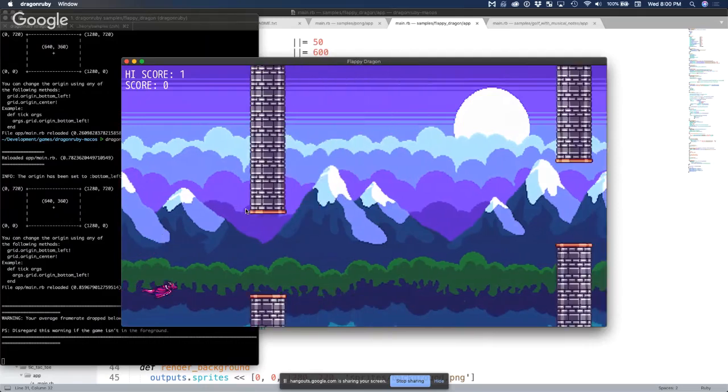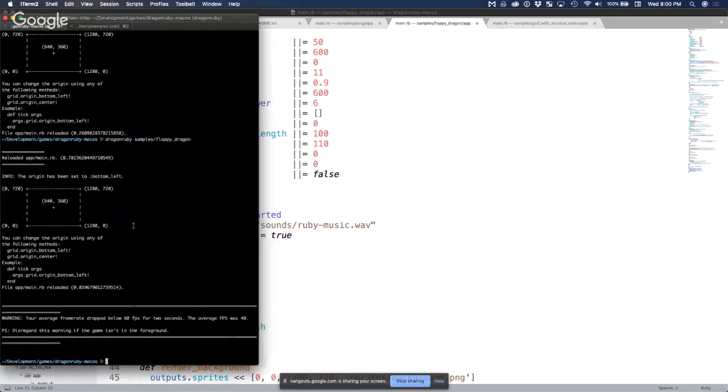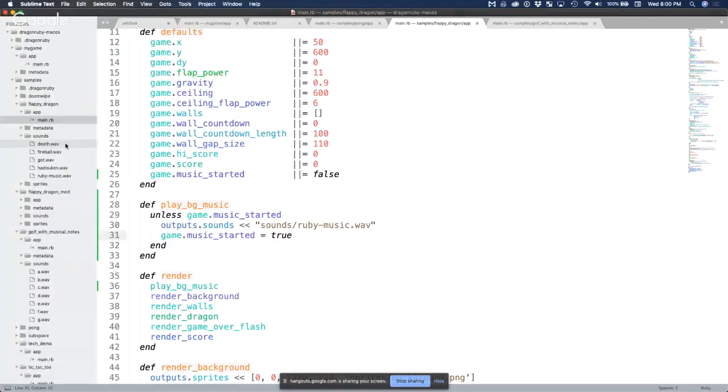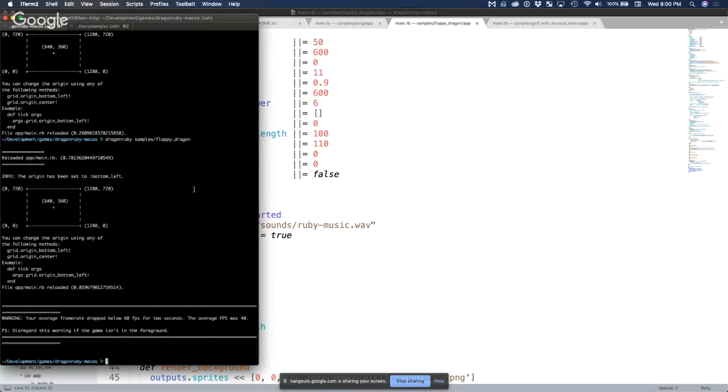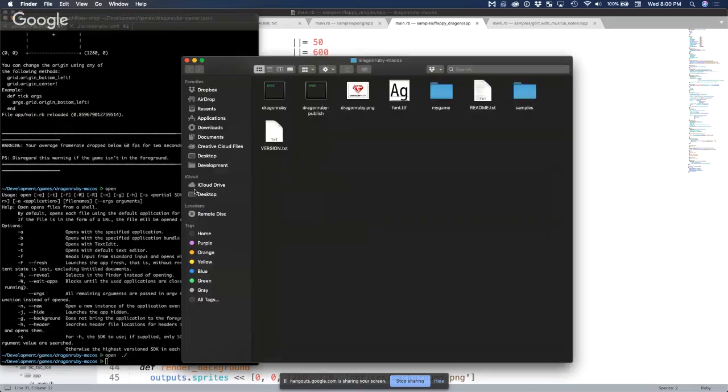So that's better, right? All right, now our dragon needs some awesome sounds. Let me see what sounds I have in here, because I loaded a few in from that other project. Samples, Flappy Dragon, sounds.